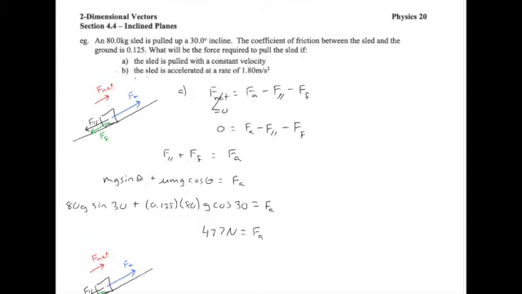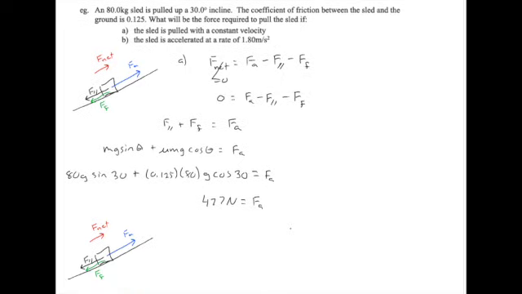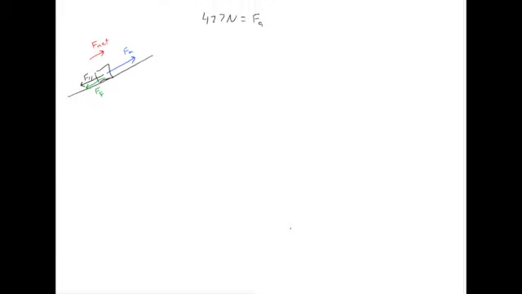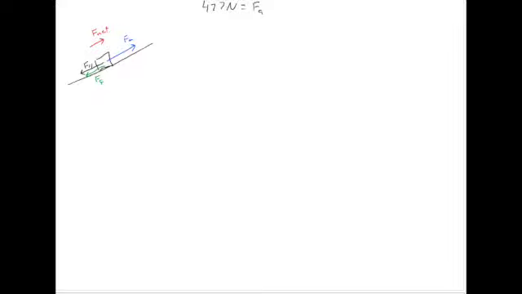Now the next case, part B, where the sled is accelerated at a rate of 1.8 meters per second squared, will be pretty much identical with just one extra term for the force net. So I use the same diagram here. The only difference now is that my force net isn't going to go to 0. So when I do my net force equation, I get my force net equaling force applied. Now remember, those two have to be in the same direction because those are both going up, and then still minus force parallel, and then minus force of friction. So in this case, I'm still looking for this force applied, but I'll end up with force net plus force parallel and the force of friction. So I'll have 3 terms instead of just 2.